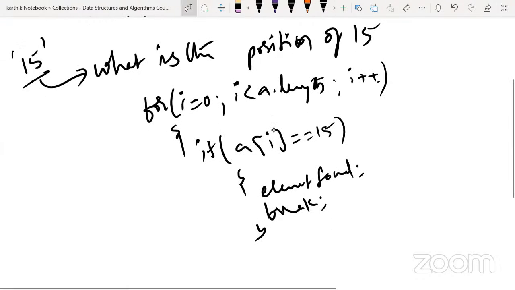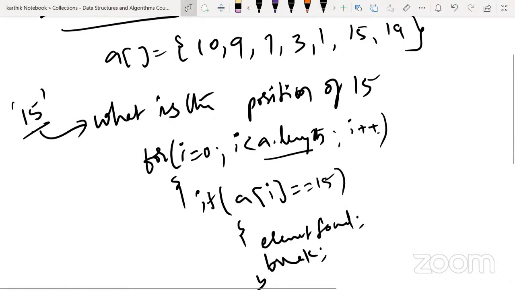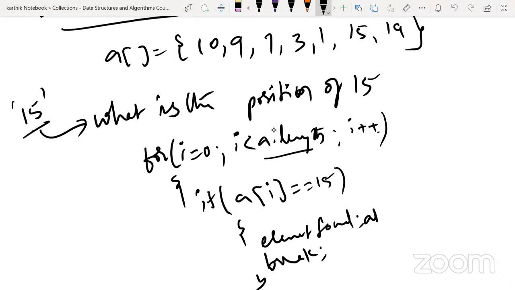If not, else I don't need it, it will directly continue and check till the length of the array. This will be a plain simple for loop, and it will give me the position: element found at i.